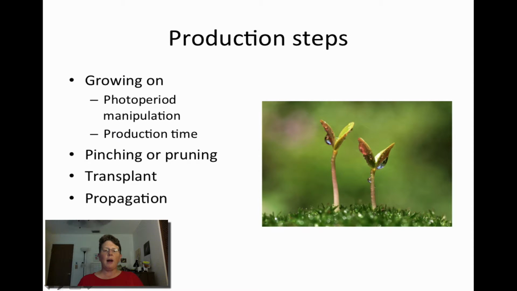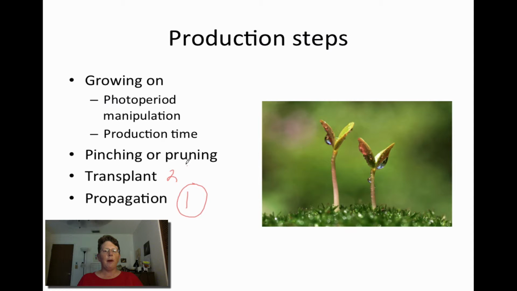Normally, when we're starting out and we're thinking about production, we start with how we want to propagate the crop. So a lot of times we start here when we are learning about plants and growing plants. We start with, well, I'm going to start seeds, I'm going to start cuttings. Okay, seeds take 7 to 10 days, or in some cases 7 to 10 weeks, to germinate. Cuttings take 2 to 3 weeks to root, or longer. So we take a bunch of cuttings. Then we go to the second step here.